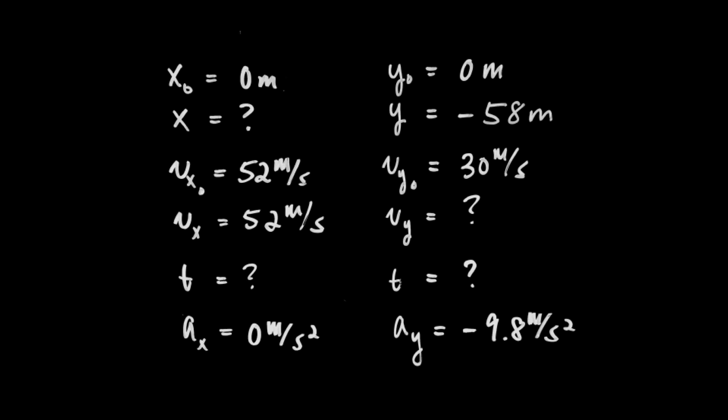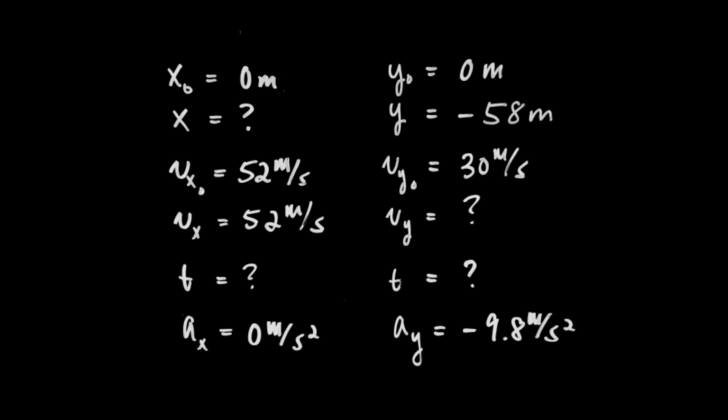Vx, the final x velocity, well, in principle, I don't know it. Until I remember that when I investigated projectile motion, I was able to reason out that since the force of gravity is vertical, the influence of gravity is vertical, there is no horizontal acceleration. There is no x-axis acceleration. In fact, I'll always write that to be 0 meters per second squared. Since there is no x-axis acceleration, the x velocity will not change. And in your problem solving, in this honors physics class, those two numbers, Vx naught and Vx, will always be the same.